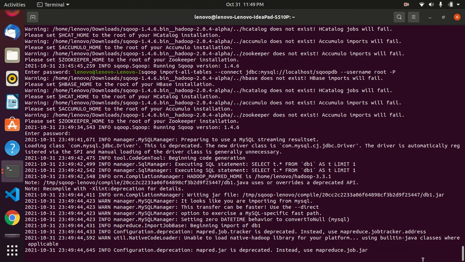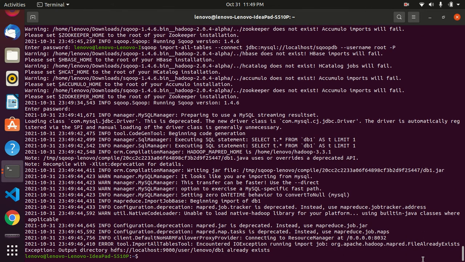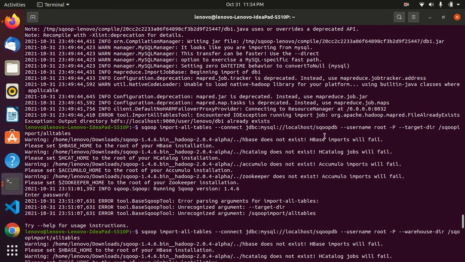We will wait for the execution to complete. DB1 already exists. So here it is showing an error because DB1 already exists. So we need to import all our tables into a particular directory.